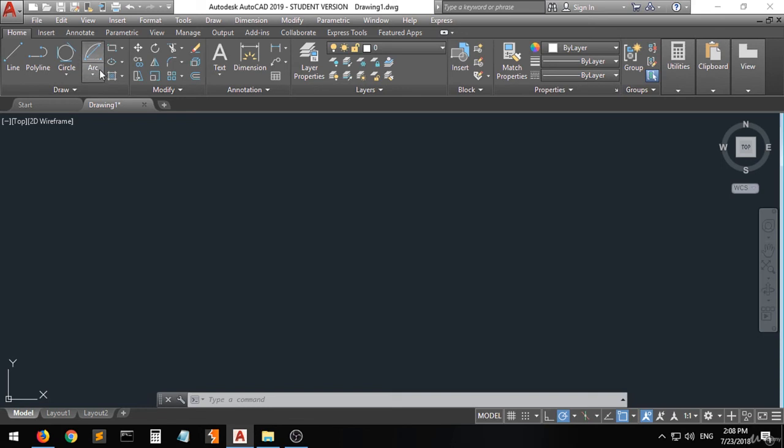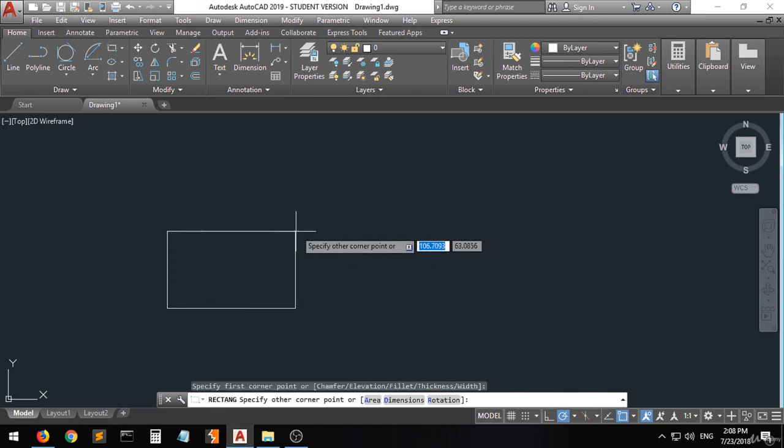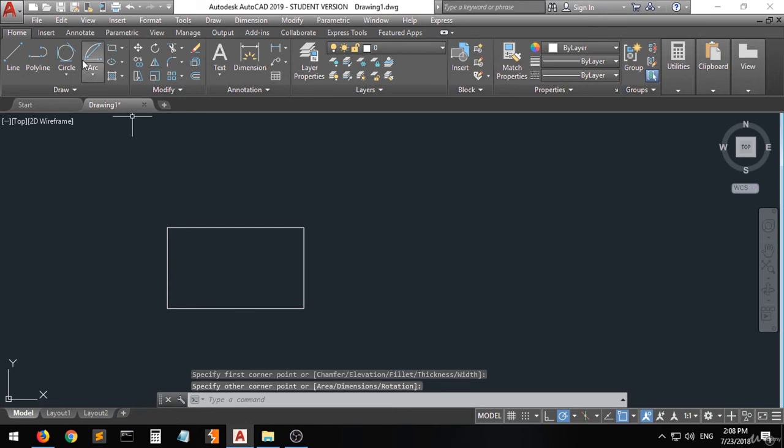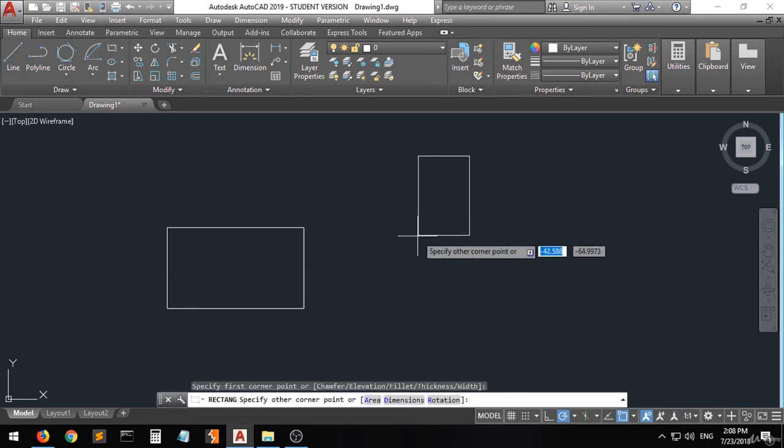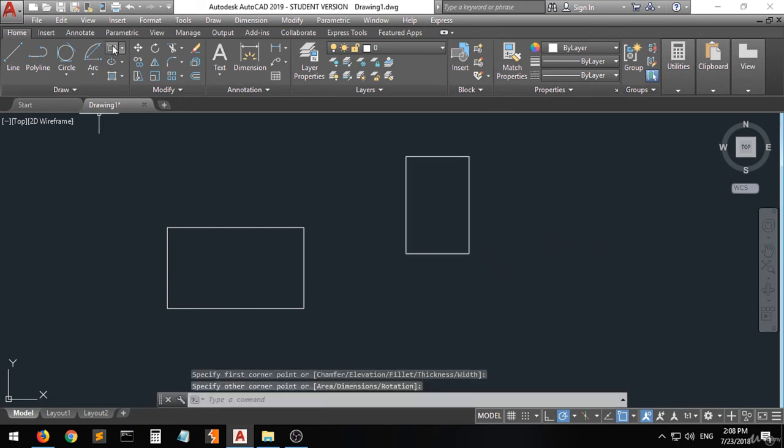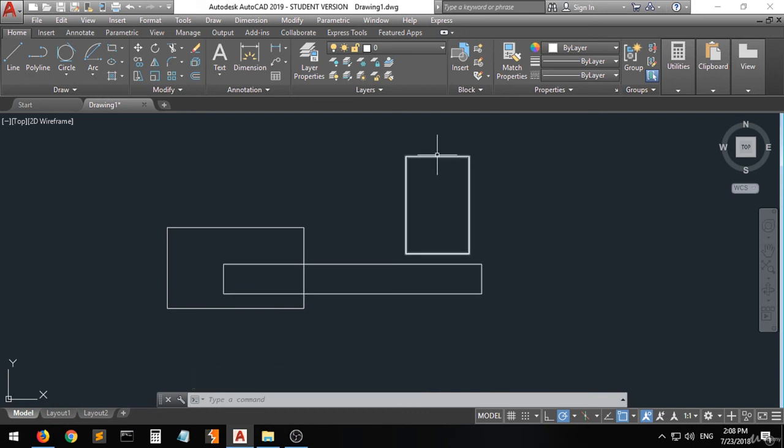Okay, now let's move to the rectangle option. As you can see, specify first corner point and then specify the other point. Again, choose it like this. Again, as you can see, it is very easy. And as you can see, the rectangle is a whole block. It's not just lines 1, 2, 3.